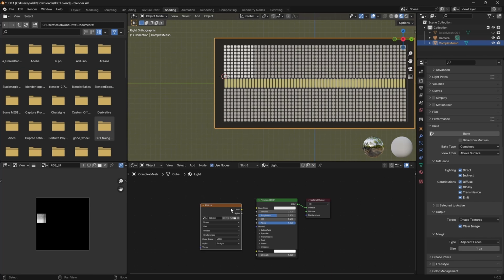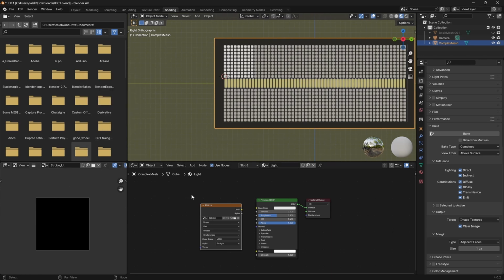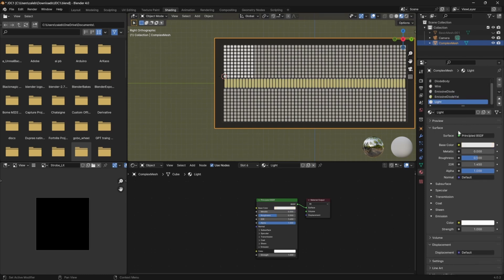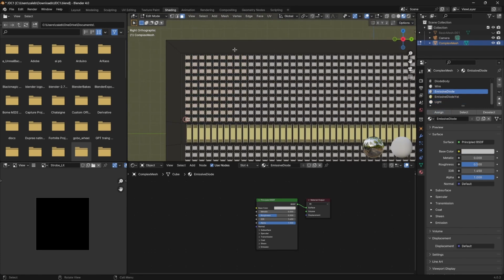And then we can create a new image. So hamburger icon, image, new. We'll call this one strobe lit. And then we could delete this. We're not going to use it again. Everything that is currently the light texture, we have to be in tab edit mode. Everything that is the current light texture we select, and I want to restore that to emissive diode.